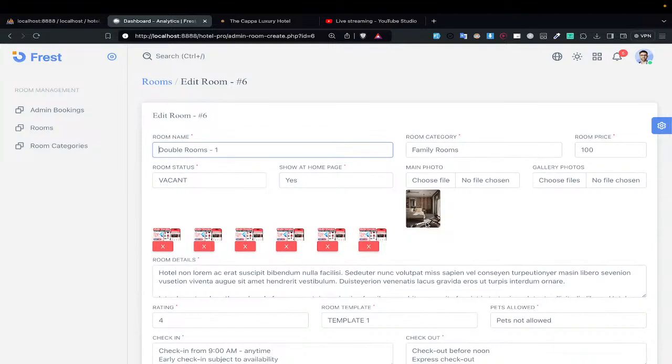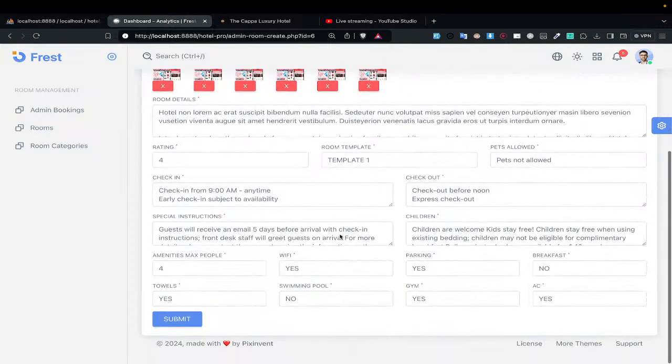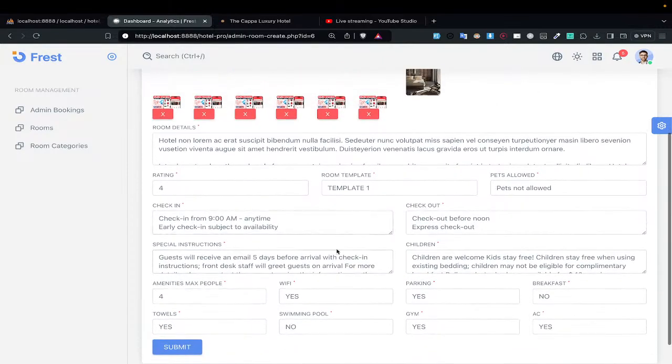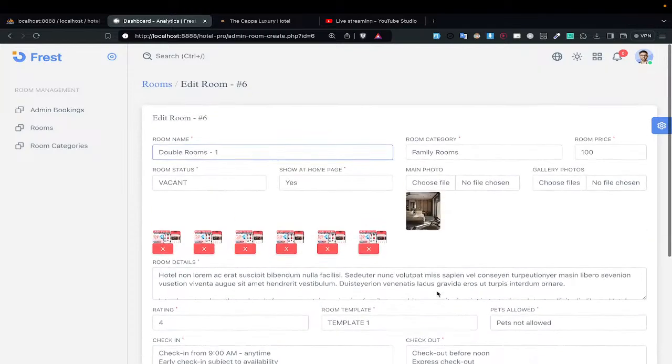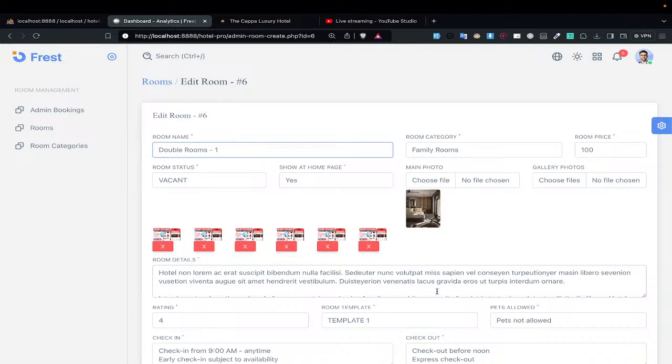Okay, so what we're going to do, because it also has a gallery and a main photo, something like that, we're just going to duplicate this room file, and it's the one that we're going to use for our post. I think that will help us and save us a lot. All right, so let's go ahead and create the posts.